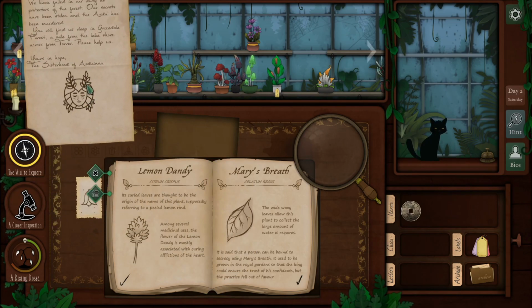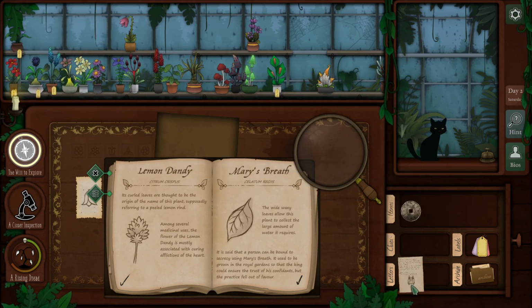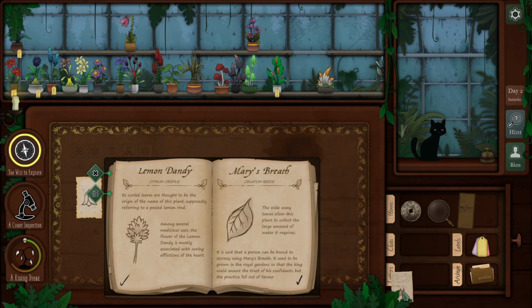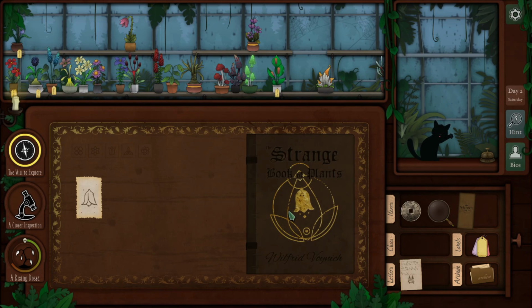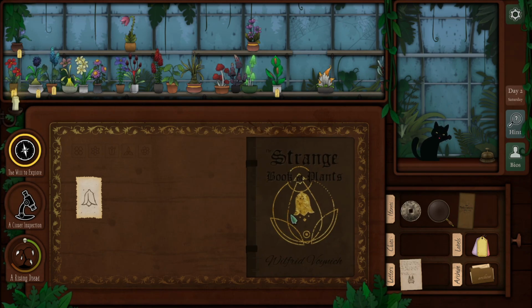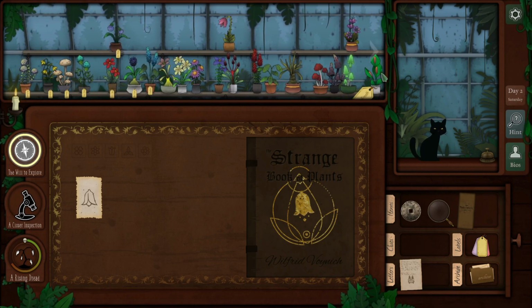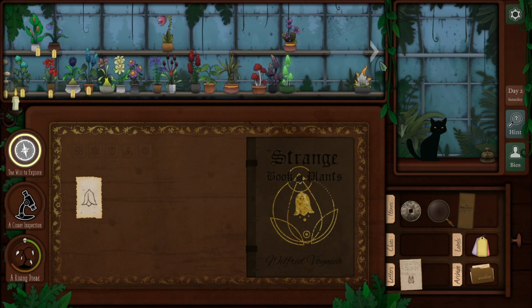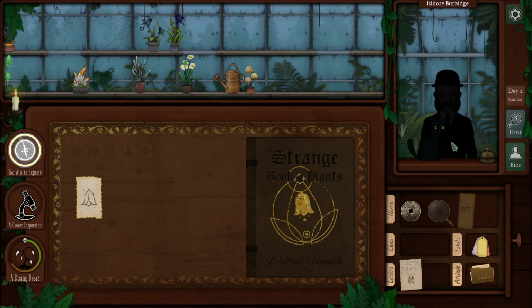Yes, the Sisterhoods of Motherboards. Some might even call them mothers and sisters. So if we want to, we can go investigate this, and I think that'll start the main campaign of this game, but I don't want to get into it too much. I'm kind of just dipping my toes into it. We've identified quite a number of plants already. Let's see, we've got 1, 2, 3, 4, 5, 6, 7, 8, 9 plants. And there's still more customers today, so let's try and quickly do one more to get our 10th.